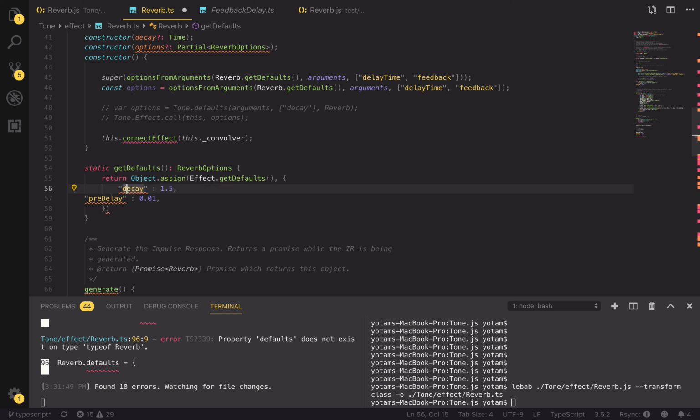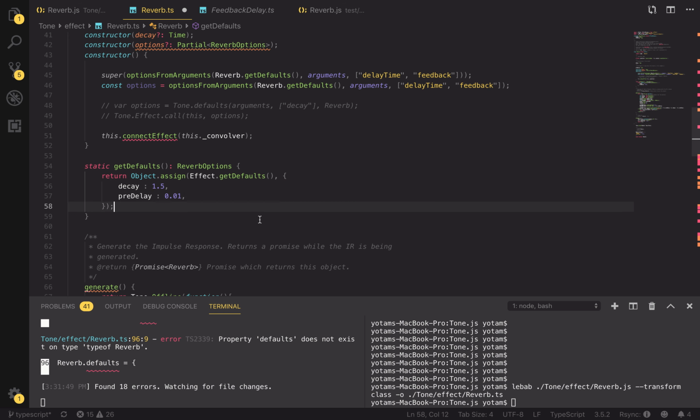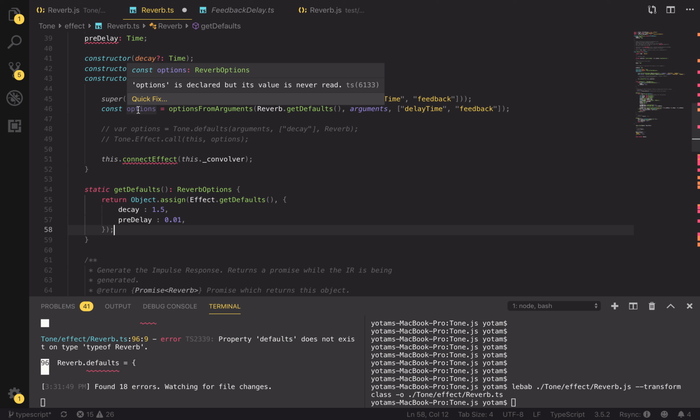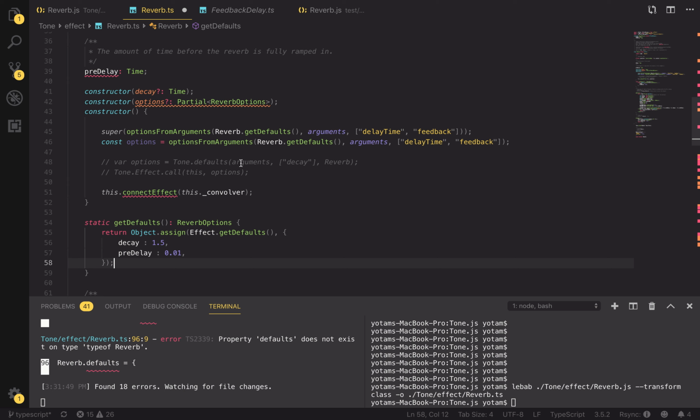We will put this in the new format. That looks good. Okay, so now we have an options object, which is ReverbOptions. It's the completed reverb options, which is what this does, but it needs to know what our parameter list looks like. So this is the parameter list.